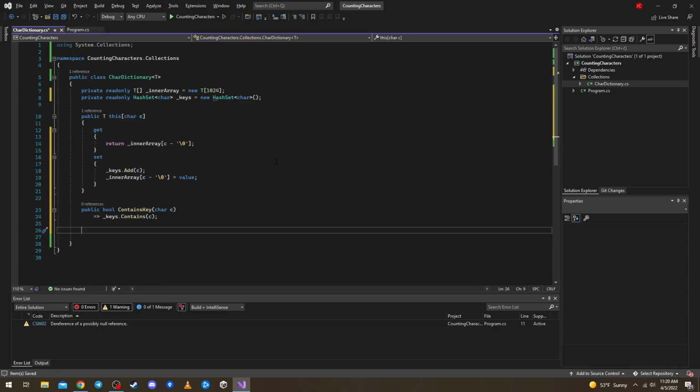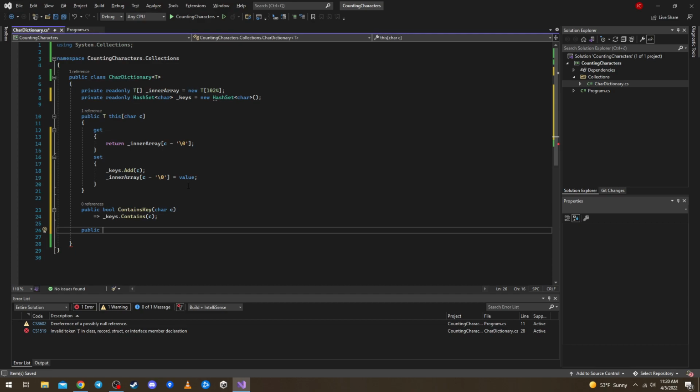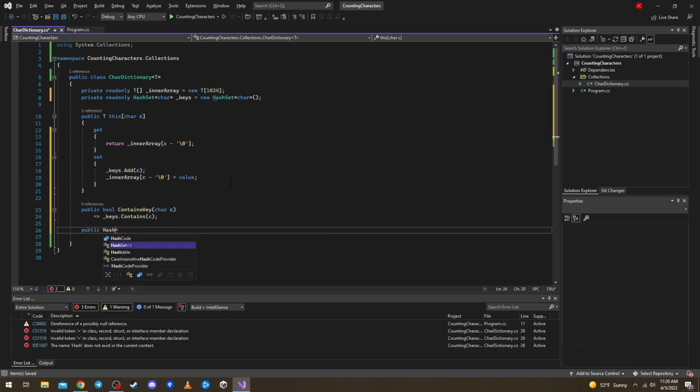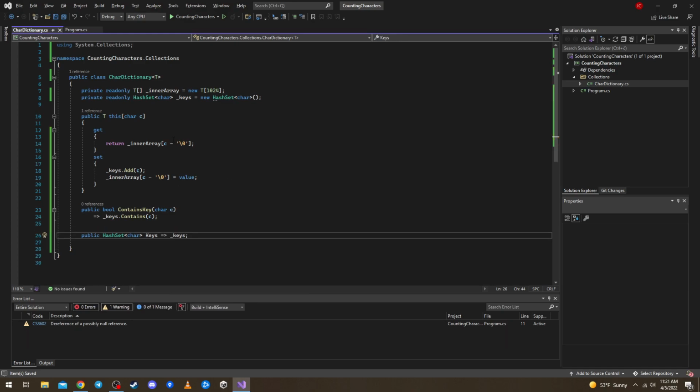So our public, let's see what it is here. Here's a key collection. Let's just make it enumerable of, no, let's just return our hash set. I'll return a hash set of char keys, and let's return keys. Simple as that.